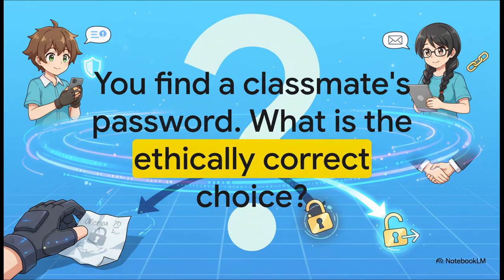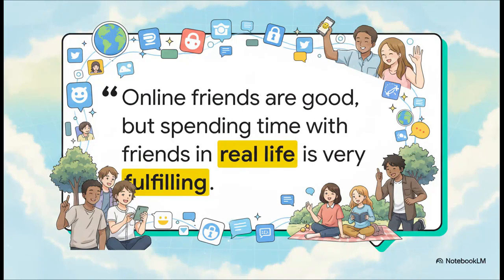Being ethical and respectful of privacy means you don't use it. The right thing to do is to tell the classmate so they can change their password and stay safe. That's the choice of a true netizen. And with that, Netizen N's first big journey through the digital world comes to an end. But this whole story really just highlights one crucial thing. The online world is always changing, and while this particular adventure might be over, ours, the one where we have to make smart, ethical, and safe choices every single day, well, that's really just getting started.